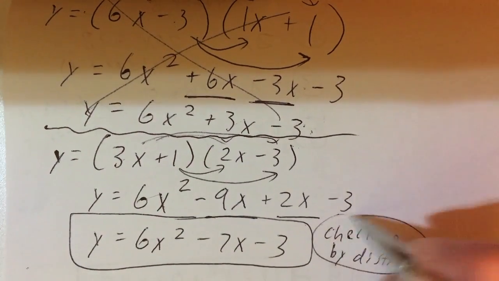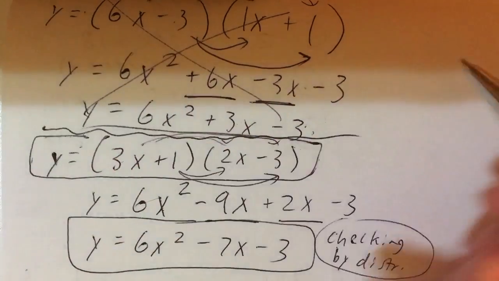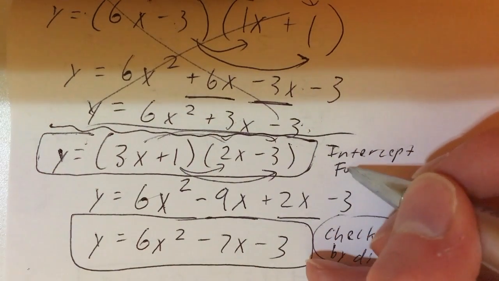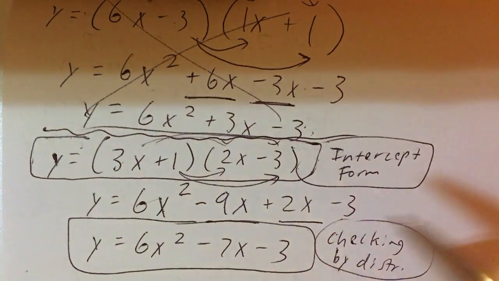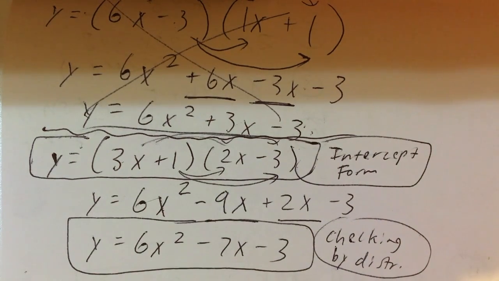So that if I get whatever I started with, I know I did it right, okay? This is your answer, because this is the intercept form. This is how it looks factored, okay? Now, if you don't like this guess and check way, that's what this way is, guess and check, all right? Let me show you the star with it, okay?